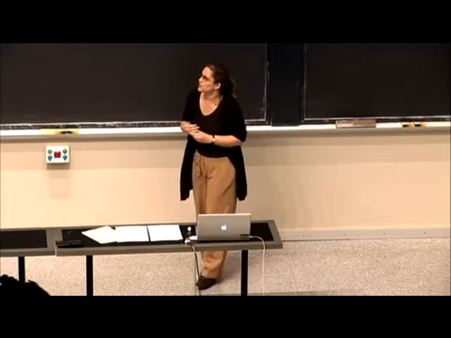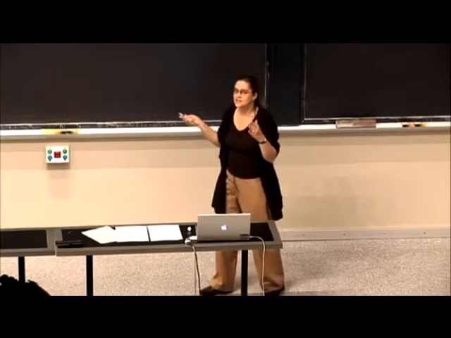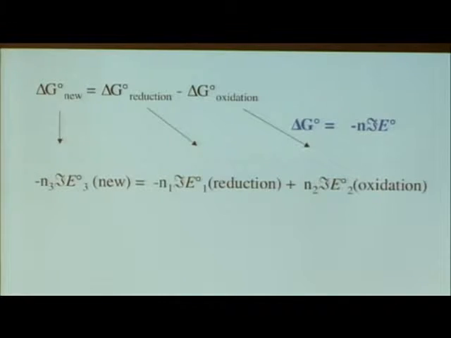As someone actually asked me after class, or before class, you have to go back to free energy, and you do, but I'm going to derive an equation so that you don't have to go all the way back. But this is, in fact, how you do the problem. You think about the different free energies. So the new reaction, the sum, the new delta G for that new reaction will be equal to the delta G naught for the reduction minus the oxidation reaction here.